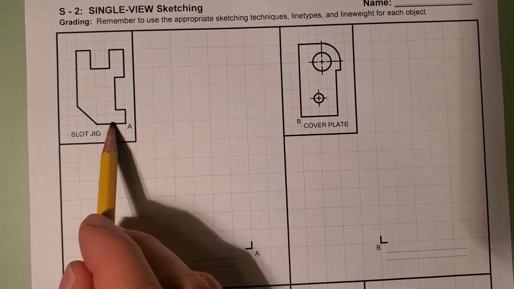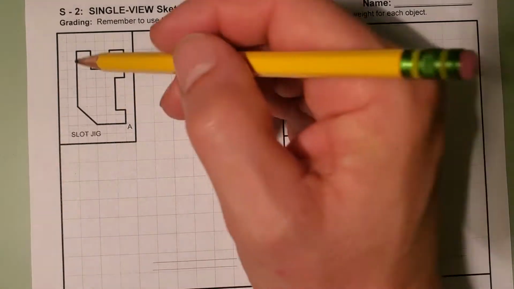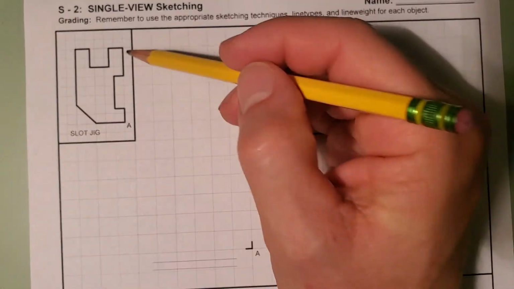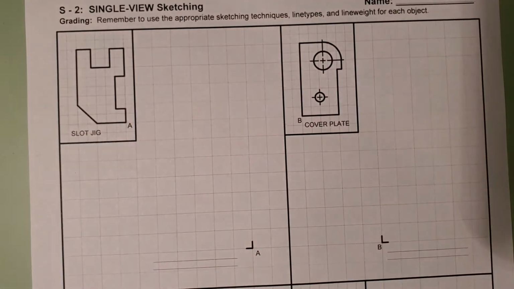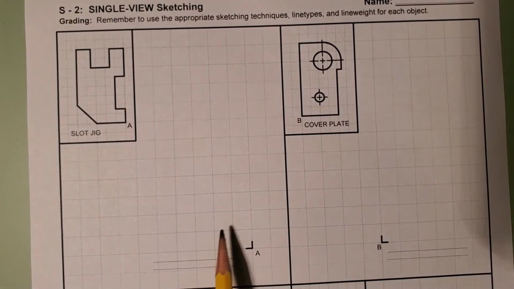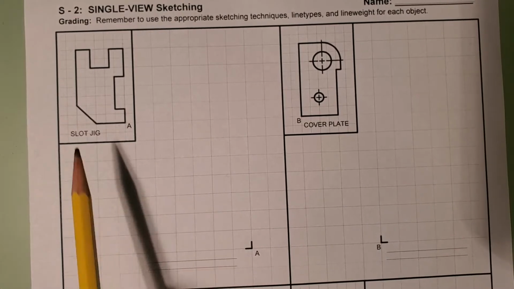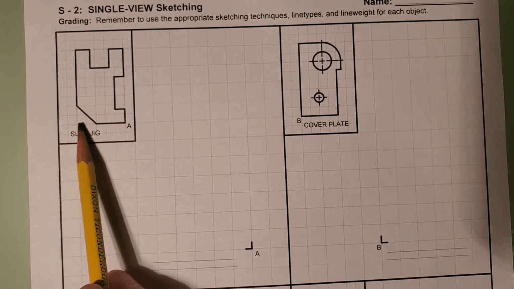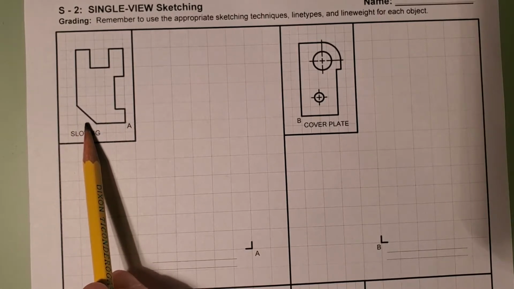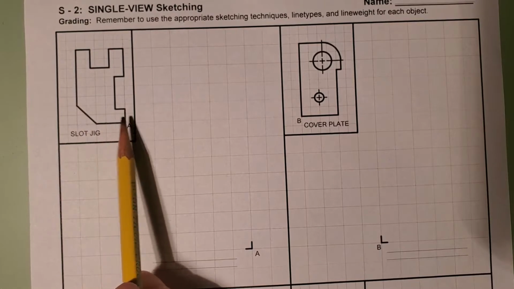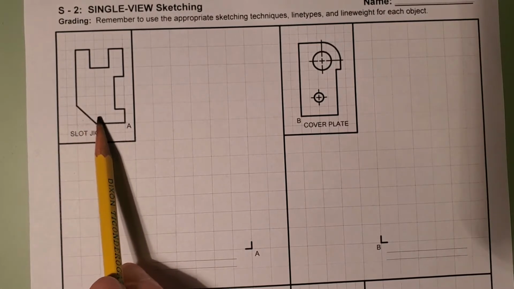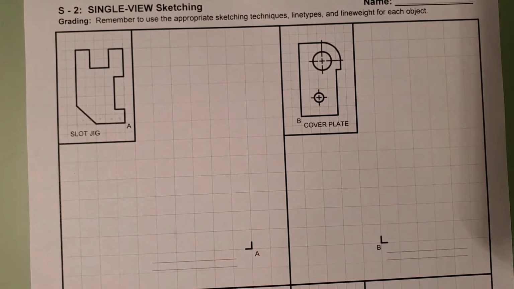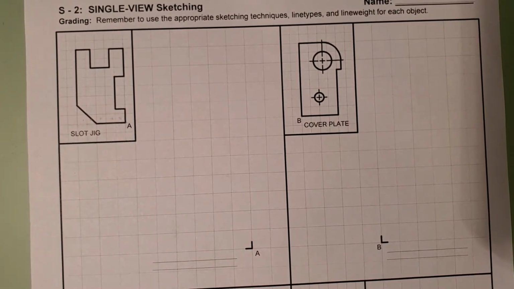Now, if it helps you to go ahead and create a box around it, it's not a bad idea, because it makes it easy for you to count the blocks. So I'm going to slightly create a box around it, which is something I'm also going to do here, which is our first step, to box the object. So if you count the blocks, or you can count, remember, start from 0 and then count the grid lines, 1, 2, 3, 4, 5, or you can count the blocks, 1, 2, 3, 4, 5. Either one is just fine to help you to count.